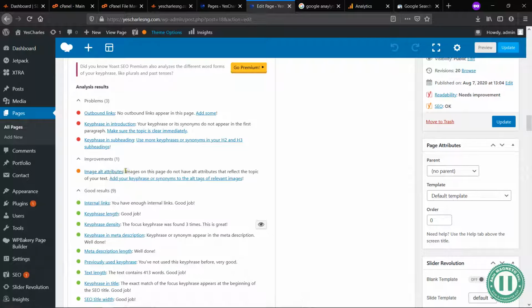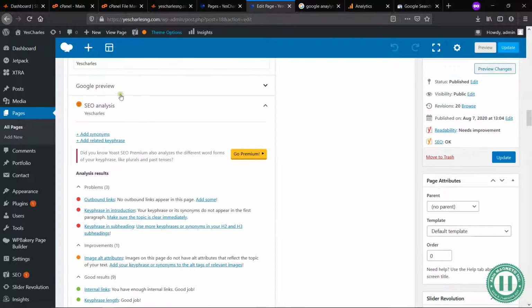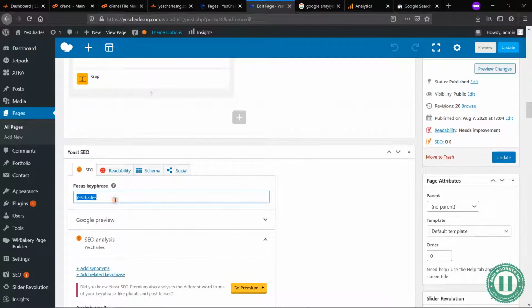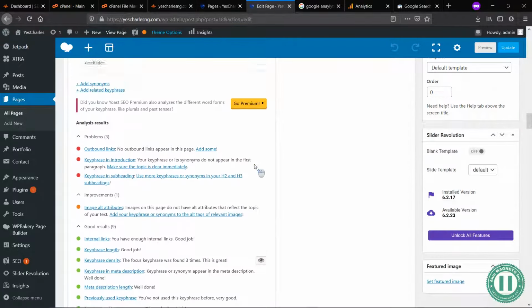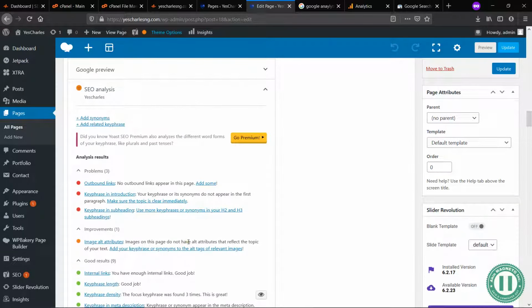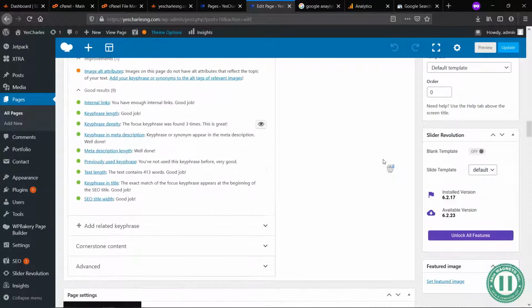That means the image used on this page does not have alt attributes that reflect the topic of your text. What is the topic of the text? It is Yes Charles, that we used here. That shows that it's not found on any image here. One of the best practices that goes well with SEO is to use alternate text for images that you use during the course of the design.